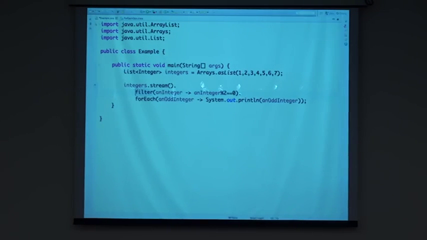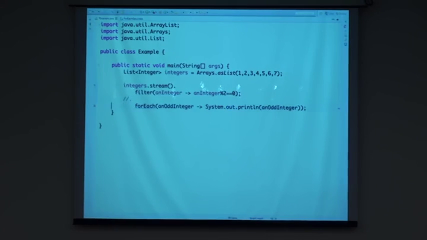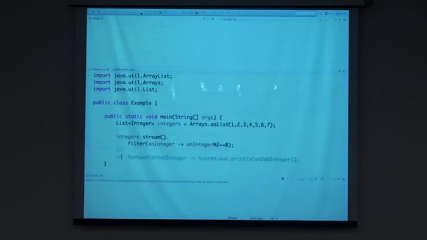Okay, cool. So the first thing I'm going to do is filter. Filter is like a select, okay? So let's debug this. In Java 8, there's no direct message to the collection. You have to create a stream, and from the stream, you can do a select or map or a filter or whatever.